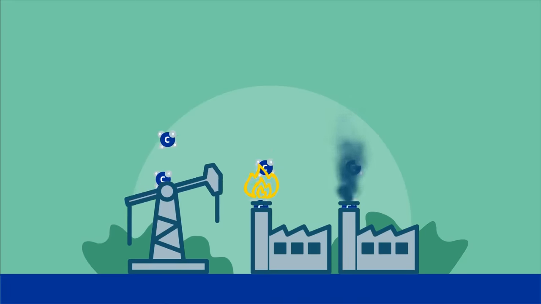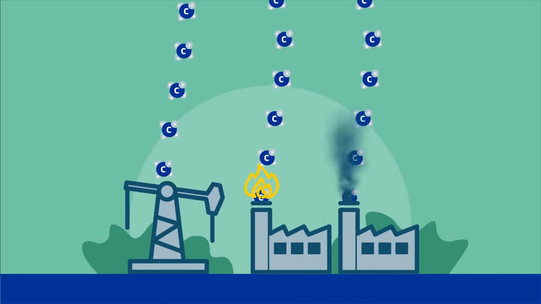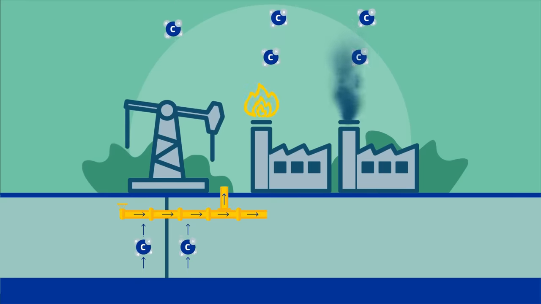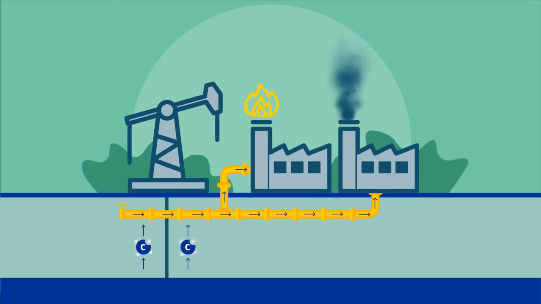Due to leaks, as well as flaring and venting, large amounts of methane escape into the atmosphere every year. Preventing this and collecting the gas otherwise wasted could not only help fight climate change, but also improve the energy security, liquidity and prices in the EU and other regions.